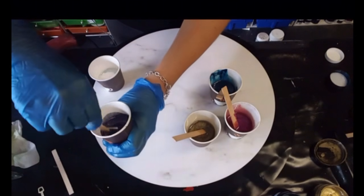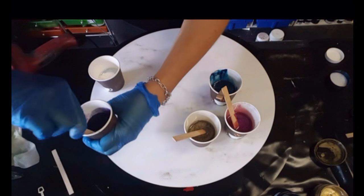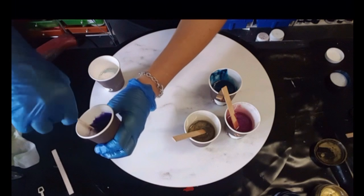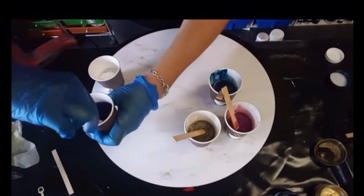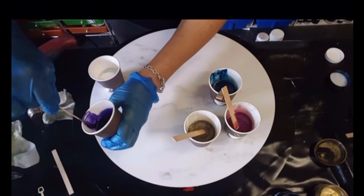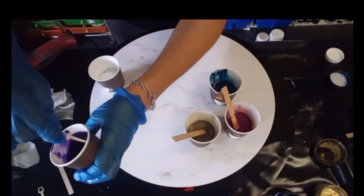So then the Purple Rain, it'll be quite dark, deep colour. And I didn't use Angel White here because I'm not looking for any crazy lacing or anything like that. I'm not looking for that, but I did need a lighter colour. So that's why I'm using the Pearl White. Look at that. Look at that purple.